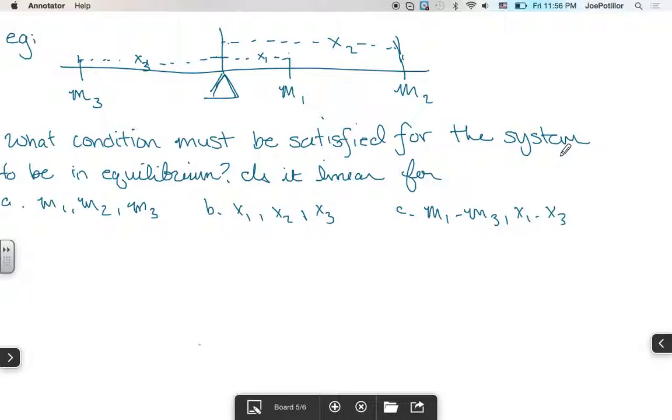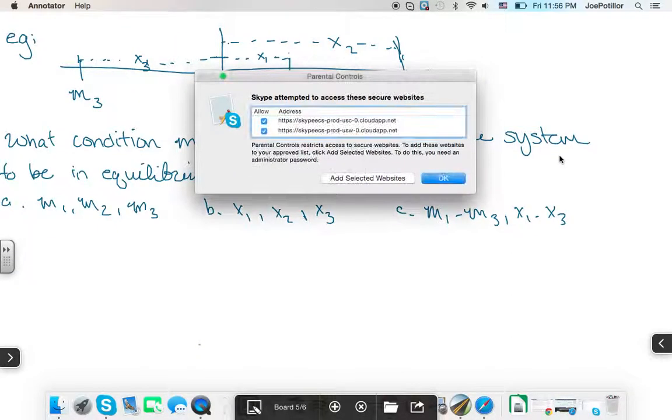So, looking at the question, we need to understand what it's talking about. It's firstly talking about equilibrium. Equilibrium is when what happens? Equilibrium is when the vector sum of forces is equated to, well, nothing. Equilibrium is in balance, okay? Sounds familiar, doesn't it? I'm sure it does. Okay.